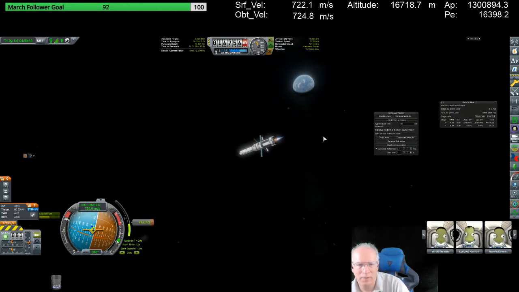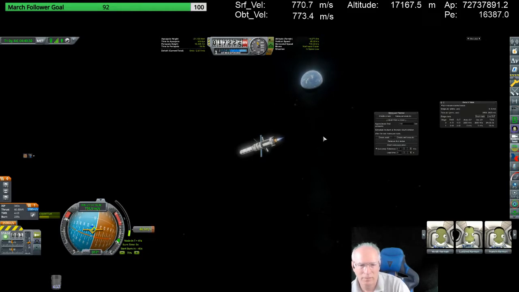So I do believe that this rocket was way overbuilt in terms of delta V. I probably could have used half the tank instead of having this big one, but that's okay. It will go into storage for the next time I do something.